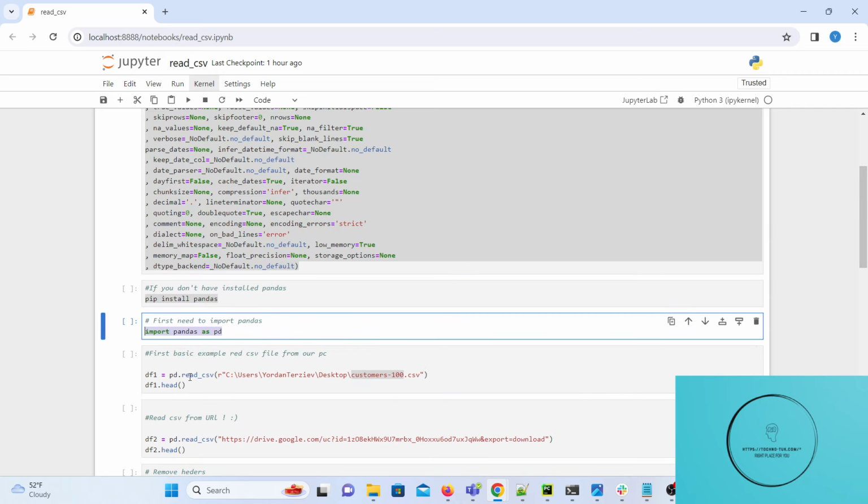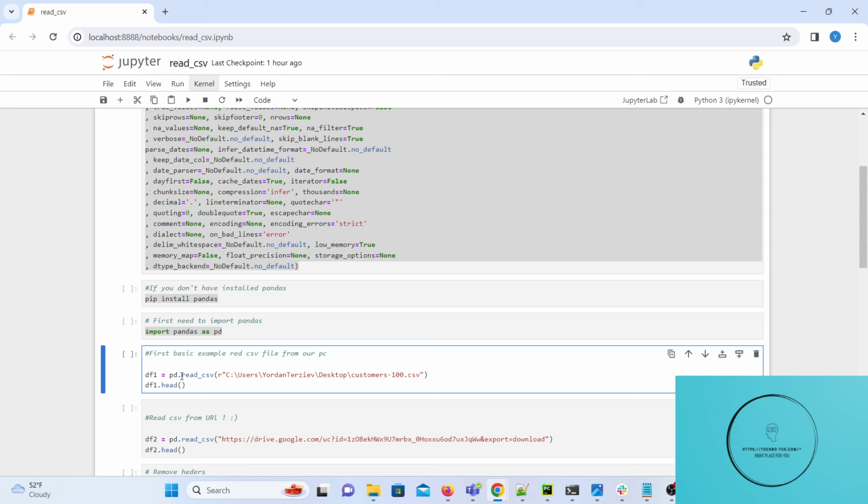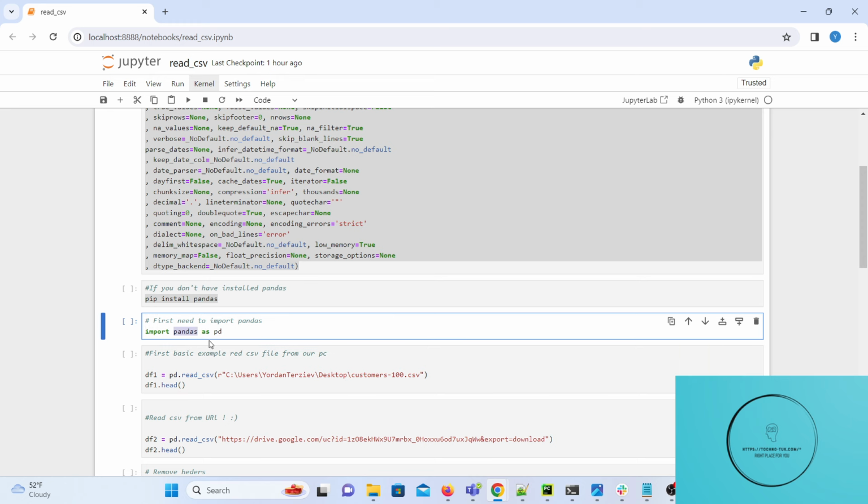Because in the next step, when we try to use something from this library, we need to write first the library name, then dot, and the function that we want to get from that library. And because pd is shorter than pandas, in most cases we put this alias to make it easier for you in the next step.